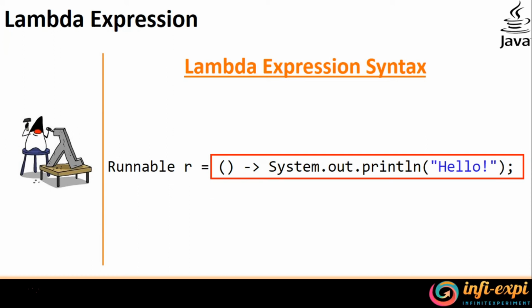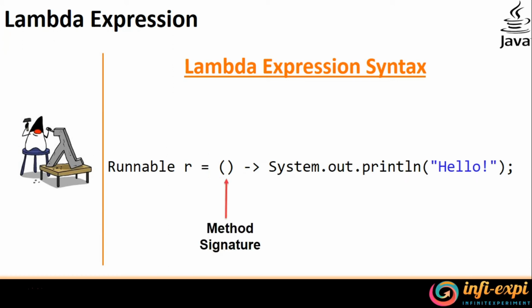Now let's decode this expression. Let me explain what this parenthesis refers to. This parenthesis refers to a method signature. But what is the name of this method? That's the key point here: it doesn't carry a name. So Lambda expressions are none other than anonymous functions. You only see a method signature there which takes the parameters in it.